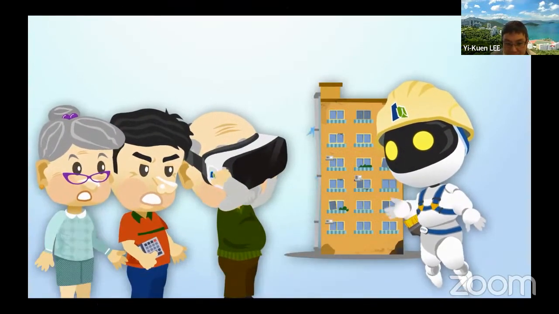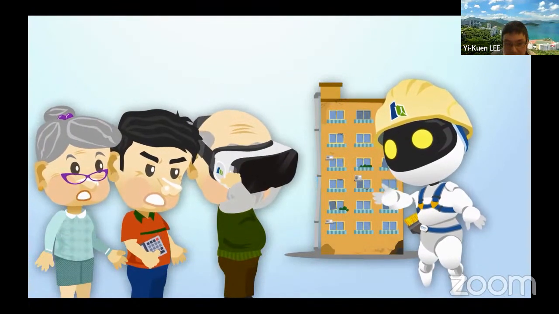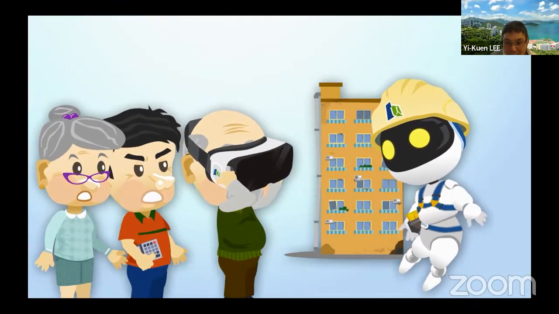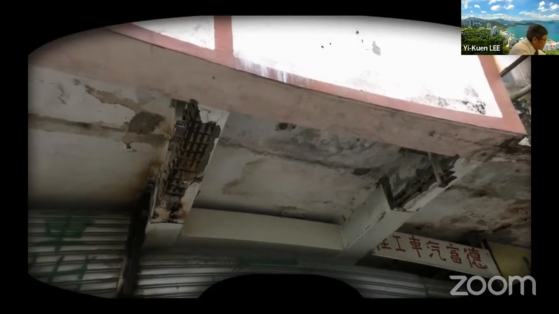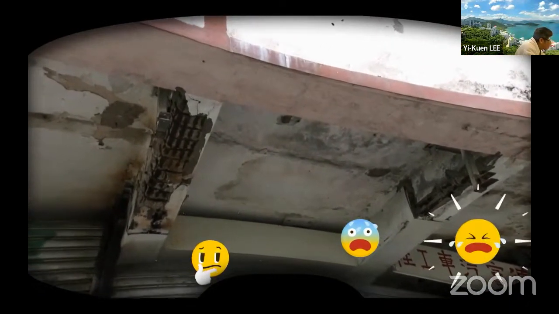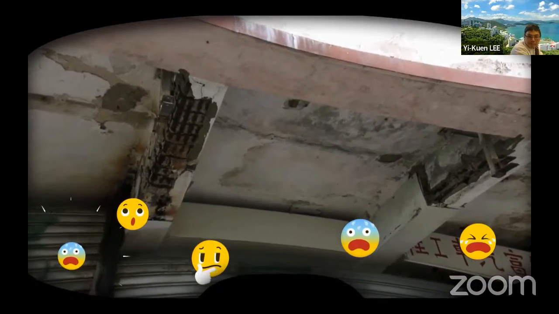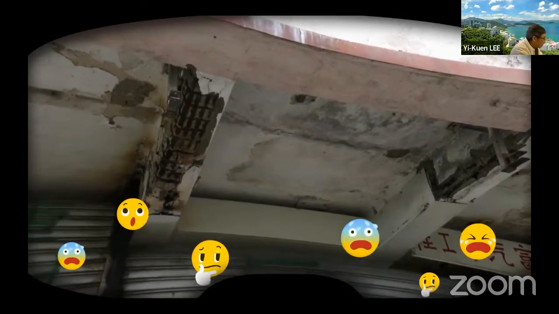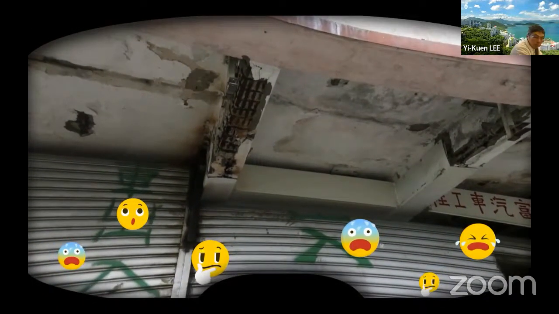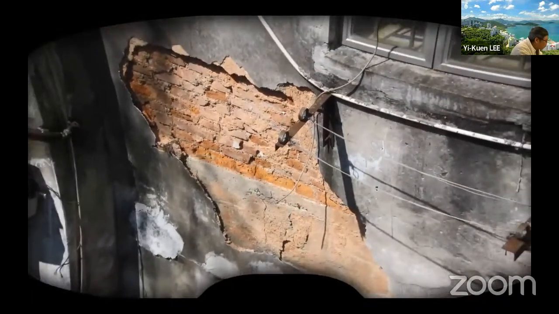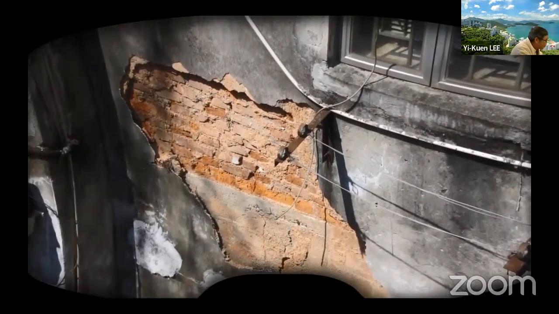What is this? Hey, where am I? Don't worry. I'll take you on a tour about common defects of buildings. Just stand here and watch. Oh no! The canopy is about to collapse. This is defective concrete. Rusting steel reinforcement bars or overloading structure causes concrete cracks or even spalling, from which pedestrians might get hurt. This external wall is even more worn out than our building.